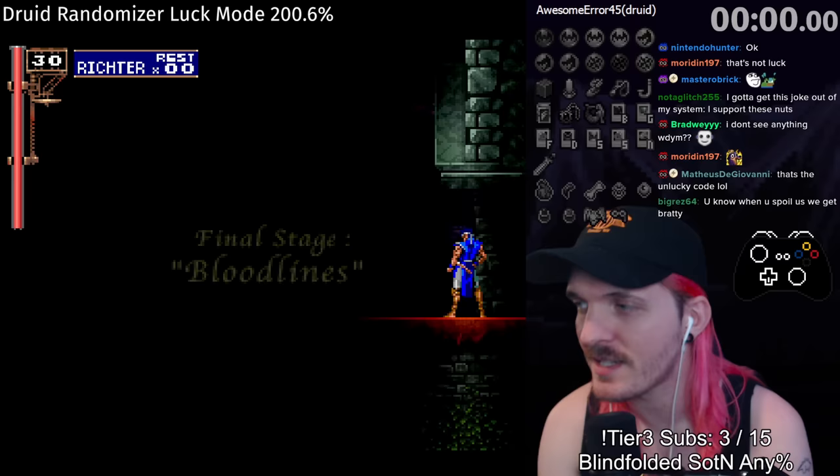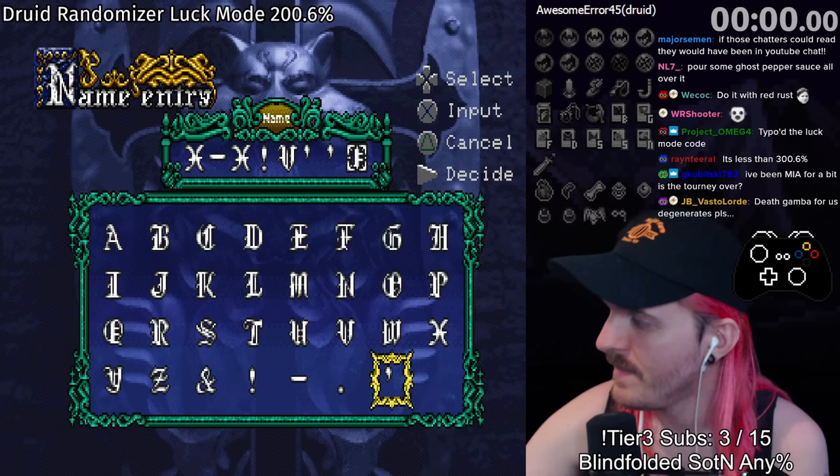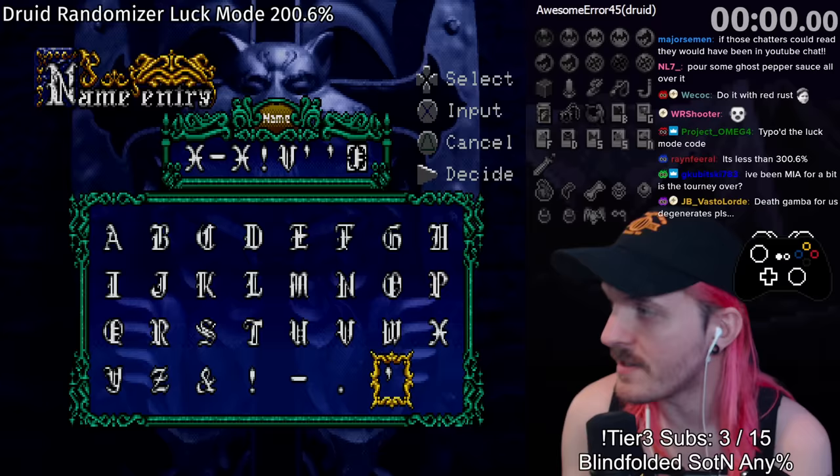Oh wait, I did the wrong code. Oops, you're right. Hold on. Sorry, this luck mode code, that's the correct one. Let's get started. And yeah, 200.6%, you know, might as well because it's funny.